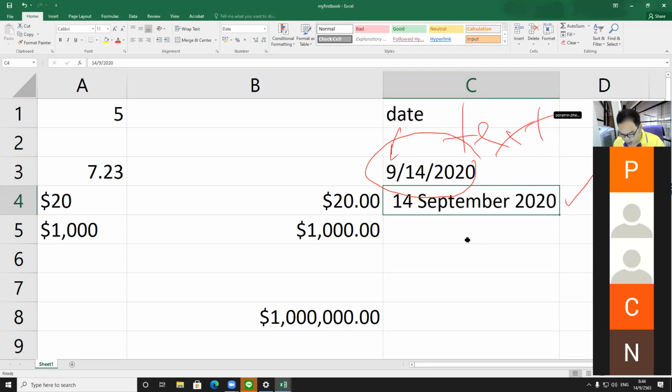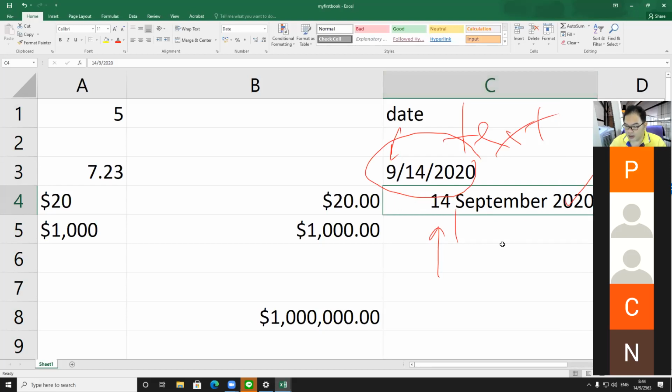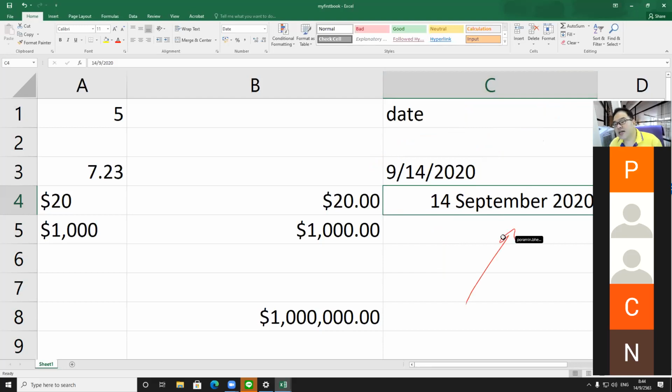But you can see that this one, we want it to be a date, and a date is normally right indent. You can see that here. For the correct date, it's right indent like this. So if you type in a date and it's left indent, it's wrong. Then you may have to retype the data instead. For example, if you type 9/14/2020, you may have to type 14/9/2020 instead. So just check for your version.